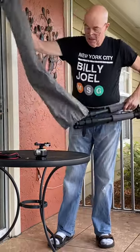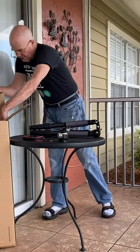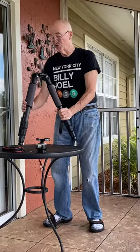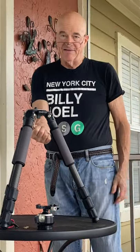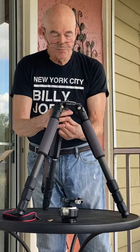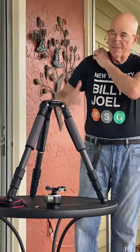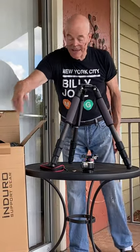First thing I do with every single tripod I've ever owned — notice: no center post. This thing is a pain. If you're seriously doing slow shutter speed photography and you need to hang a 500-pound weight from here, you can leave it in. Sometimes you need pliers to get it out — I tested this one and it came out with just finger pressure. The reason you remove it is so you can get down completely flat and hold the tripod on your shoulder without it digging into you. This goes in the box.